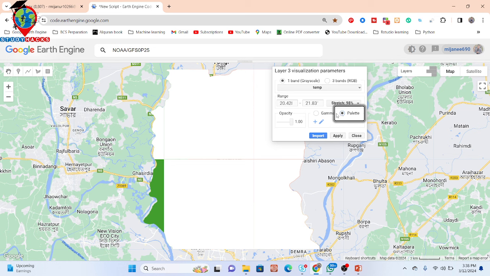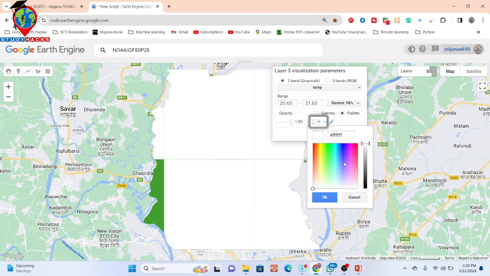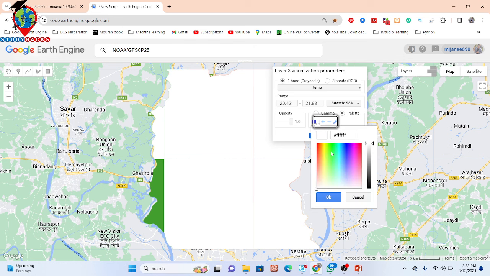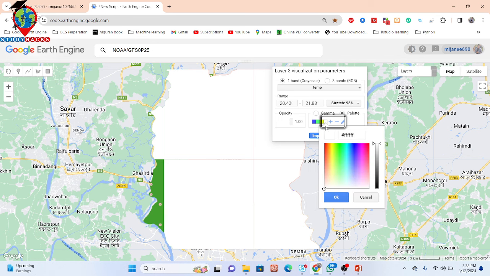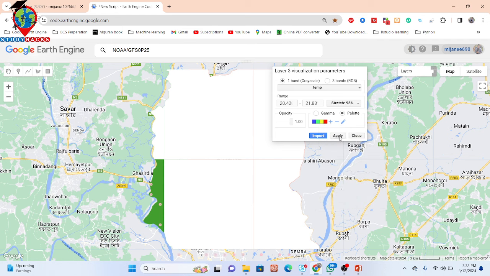I want to show the color. Suppose I want to show the low value with this type of color, greater than that I want to show this type of green color, greater than that this type of yellow color, and high I want to show this type of red color. Okay, so further apply these things.